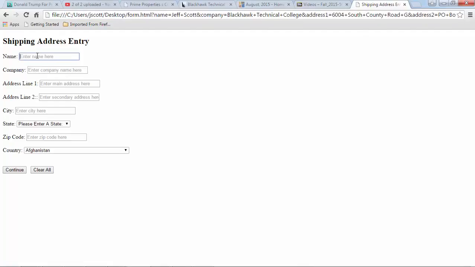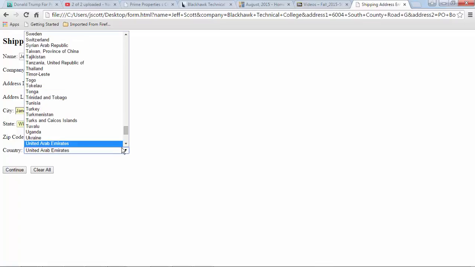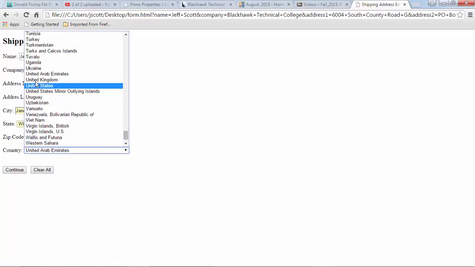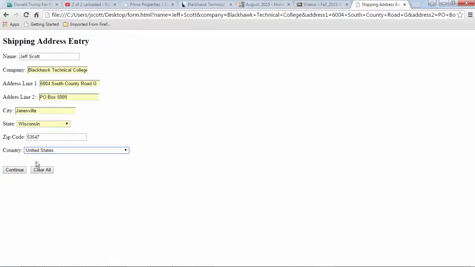If I put in the same information, just filling it up again, I typed in UN, so now I'm real close. Now you already saw what happened when I click continue, but if I click clear all, it clears everything out, except for what I put in here for my defaults.